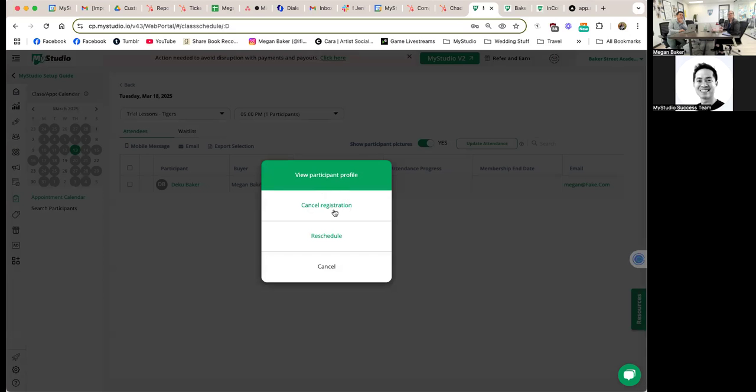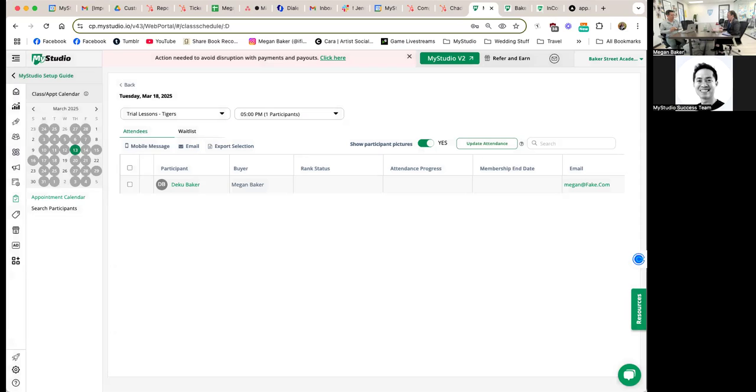You can also cancel or you can reschedule. Perfect. All right. So that's a really good overview regarding how we use trials and going to the class calendar, connecting that to a class calendar, connecting that to an automation within the trial.